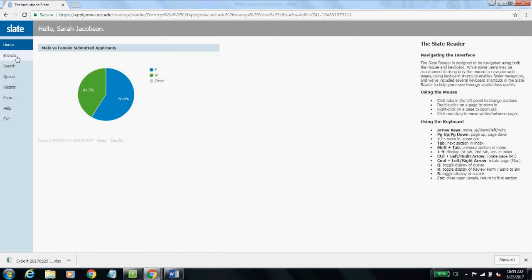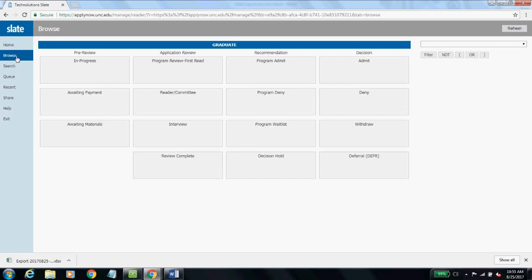The next tab is the Browse tab. This will give you a basic overview of all of your applications and where they are in the process. So again, you're only going to see numbers that are associated with the applications that you have access to.